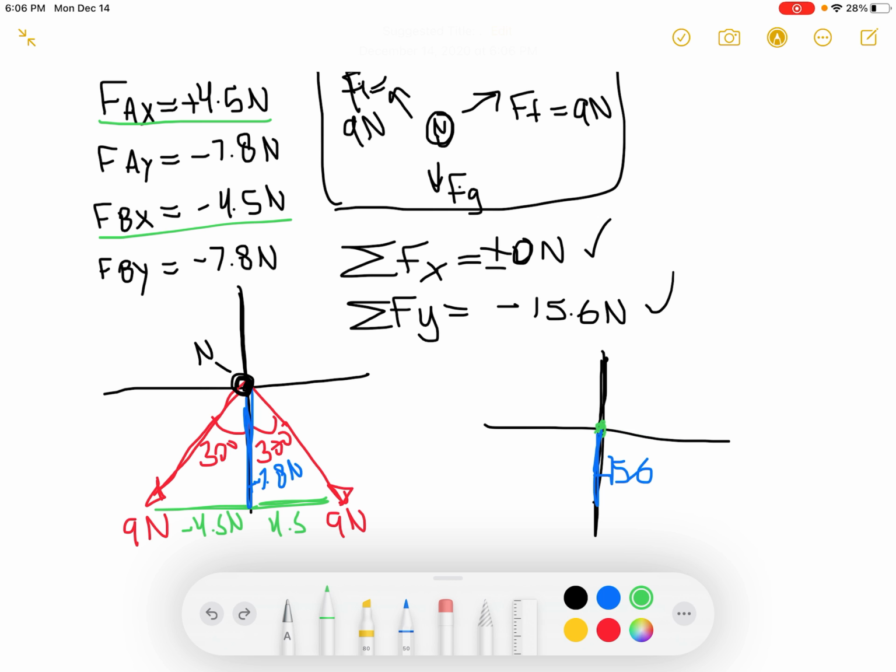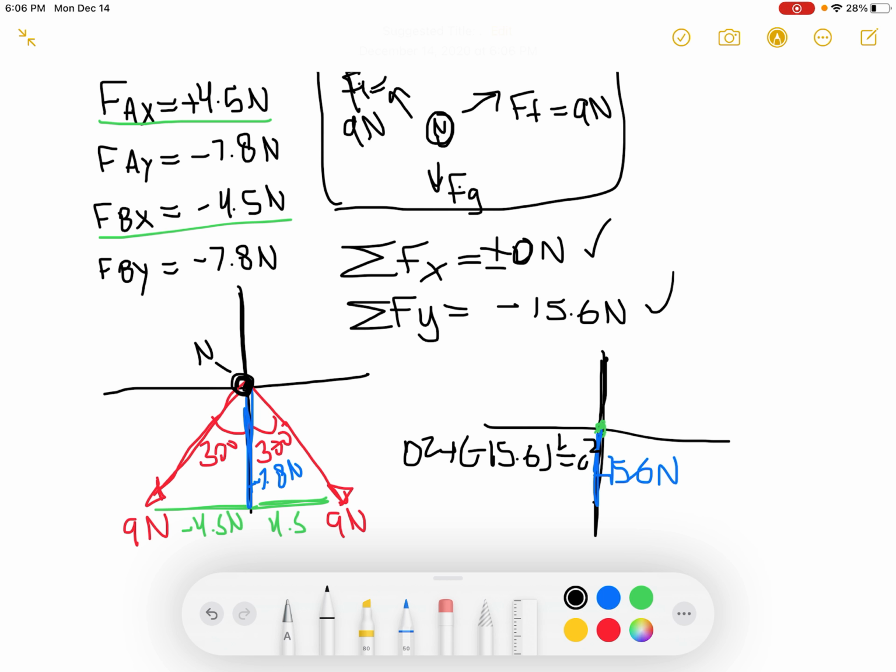And that actually makes this easy because we need to find the hypotenuse. We use a squared plus b squared equals c squared. But we already know that the resultant force has to be the same as the y force because let's just see. So let's say that the x component is a. So that's 0 squared plus negative 15.6 squared equals c squared.